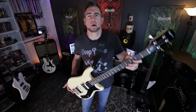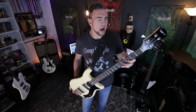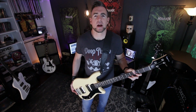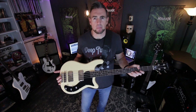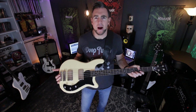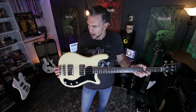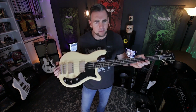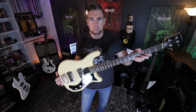All right, guys, there you go. New Epiphone Embassy Pro. This bass was an amazing bass in the studio. I have to say, I loved recording with it. It sounded so good. It has a very nice, even, meaty tone to it that just sat right in the mix. And these new 760 pickups just have that right growl and grit and dirt on them that just helps the bass sit in combination with this mahogany. And I'm still just utterly amazed at how light this bass is for how big it sounds.